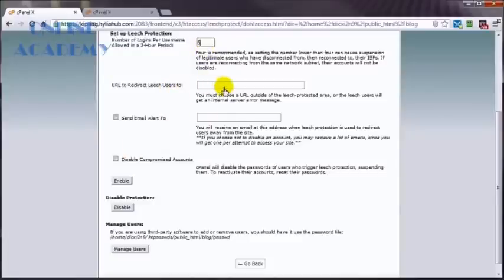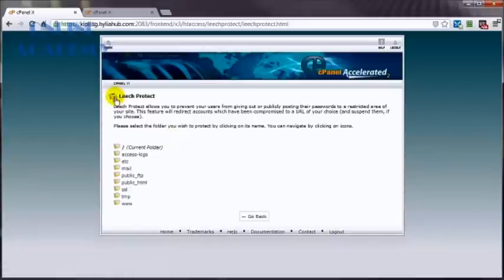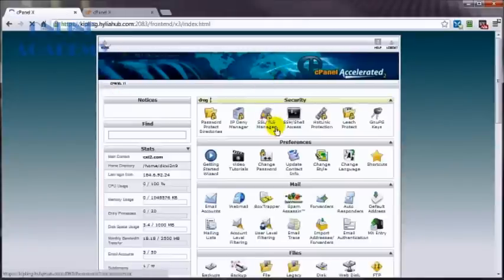The people after this login attempt would also be sent to a particular URL that I'd set in here, but that account would also be disabled altogether. And then just make sure you click on enable to make that active. And of course, then you can come back in here and disable it if you wanted to. Now let's head on back home here.